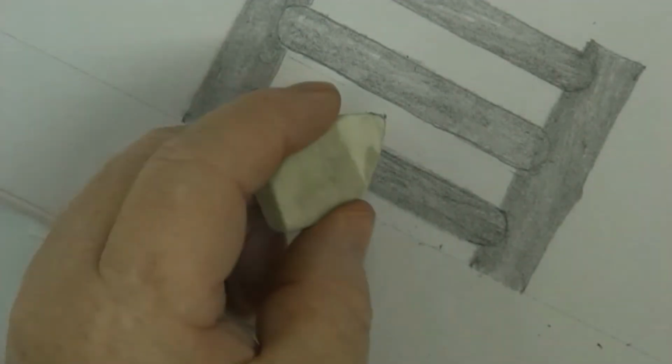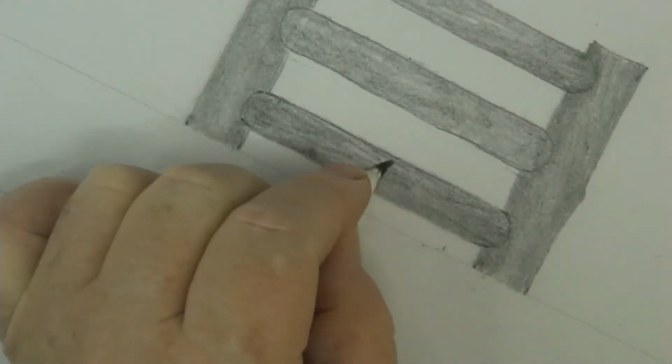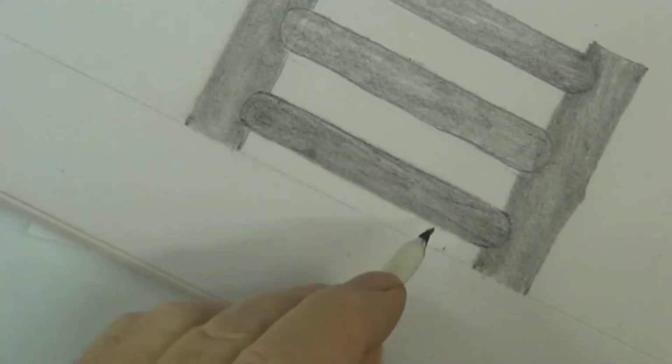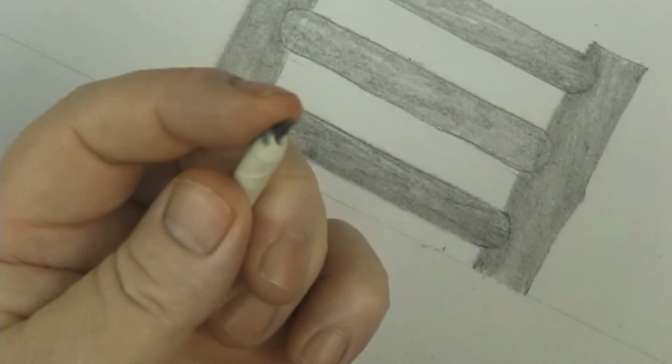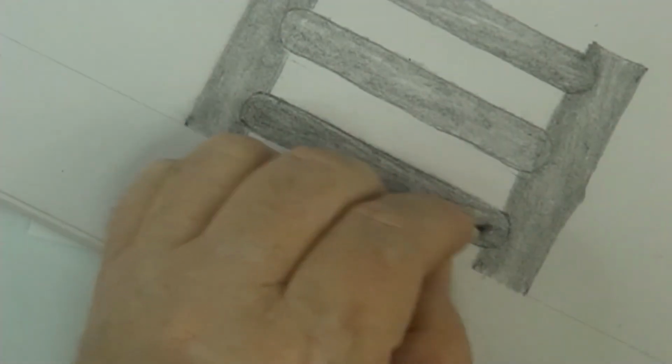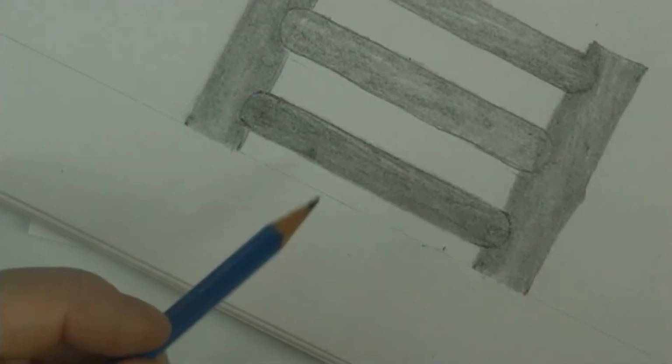I want to take that there out. Keep it nice and tidy. Brush away the crumb. Just doing little circular motions. And see how that's creating a bit different texture in there? Because you've got graphite on the end there now. And I use that. Why not? Alright, then we'll move up to the next one.